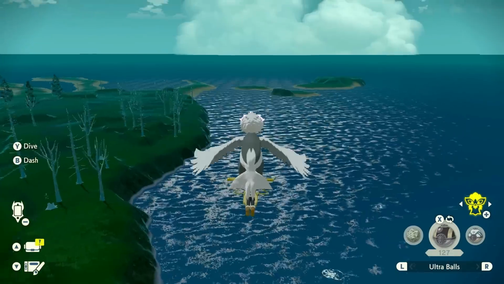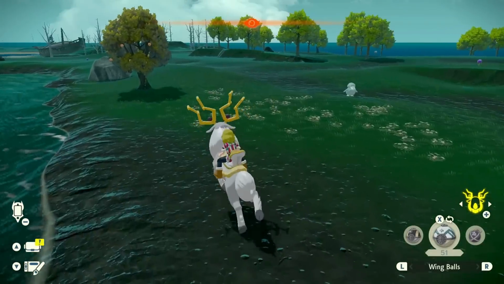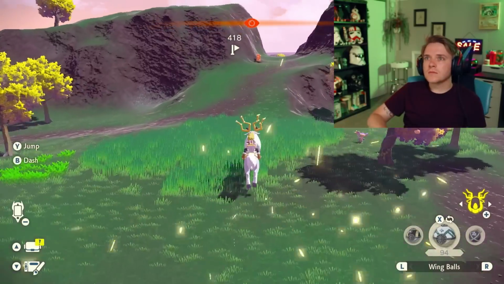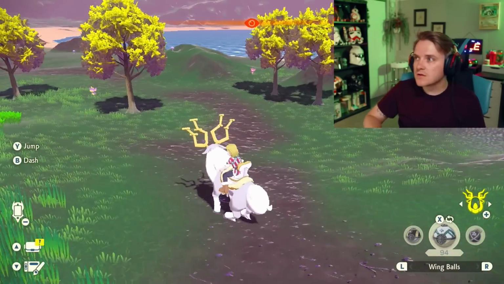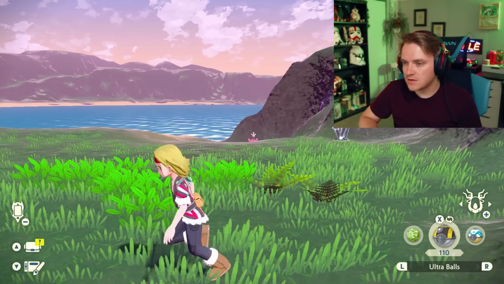I have nothing to do besides sit down and grind for this shiny. So off I flew. I found a shiny Remoraid, shiny Psyduck, shiny Staravia, and Drifloon. Another shiny Aipom. Shiny. Somewhere. Over here. Shiny Aipom. Oh my gosh. And is it gonna run away?